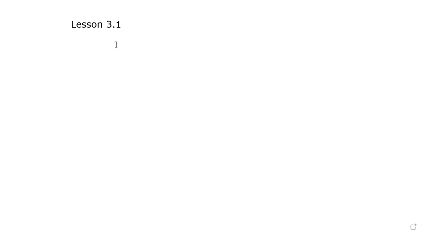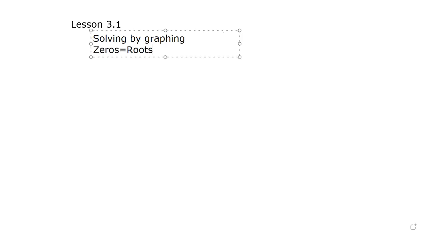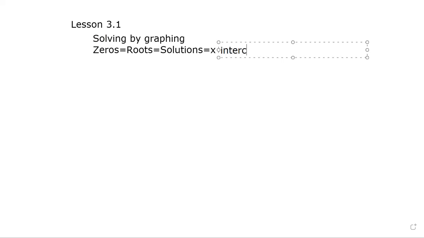Okay, so the first part of your homework for tonight, which also was part of yesterday, was the first problems that talked about graphing, solving by graphing. And you can use your graphing calculator, okay, to solve, because you want to keep in mind that zeros is the same thing as roots, which is the same thing as solutions, which is also the same thing as x-intercepts. Okay, so just keep in mind those are all the same.